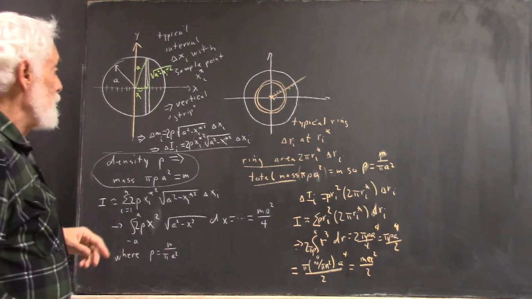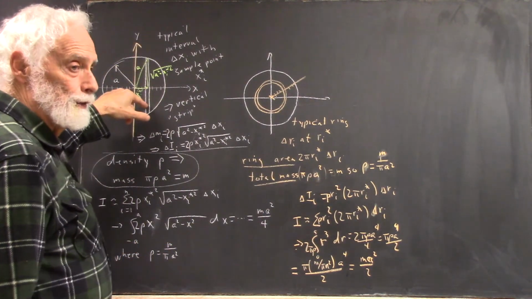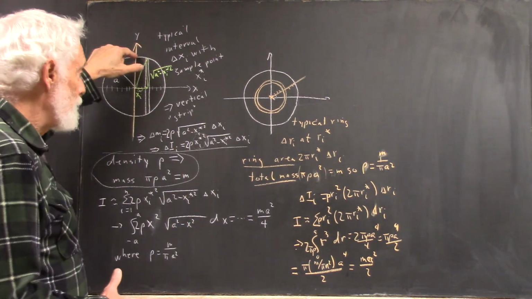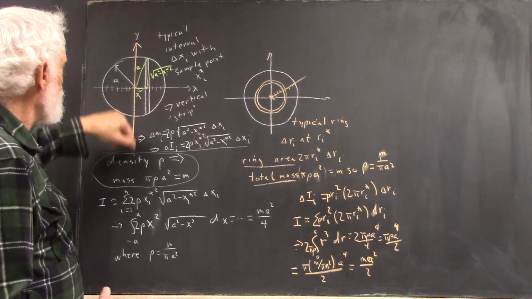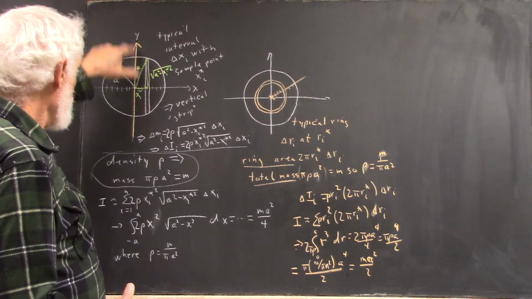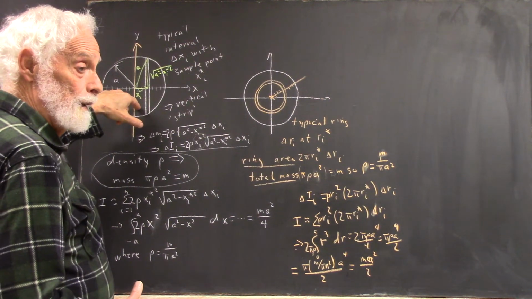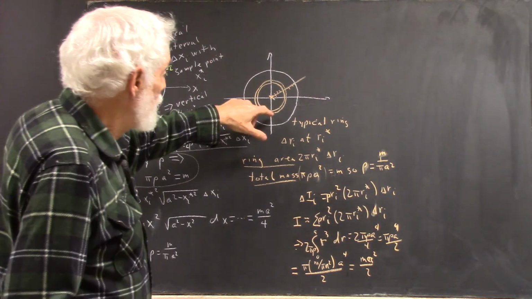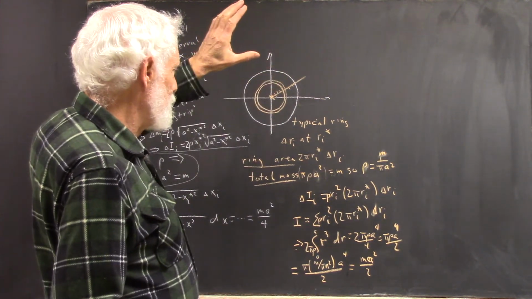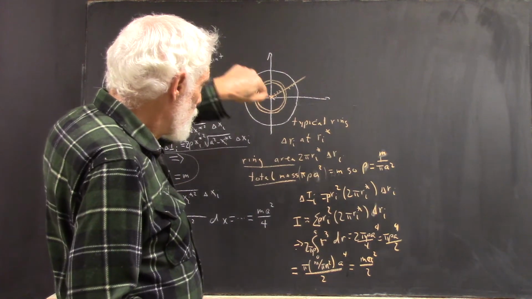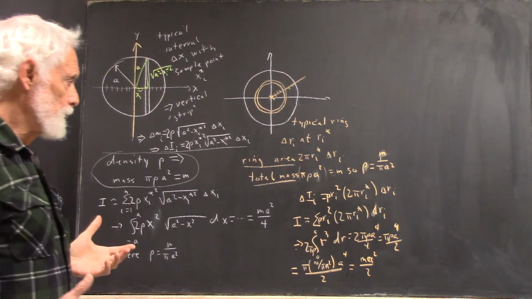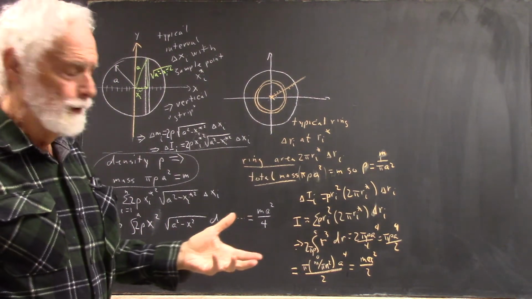Okay? So that when you square your distances, the square distance of the average point in the circular lamina from the y-axis is half as great as the average square distance from the center. And there are lots of ways you can convince yourself of that, and that's worth thinking about a little bit.